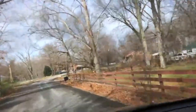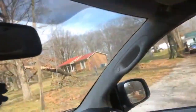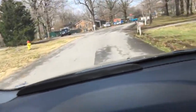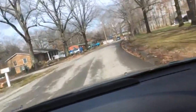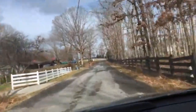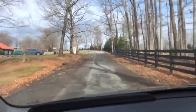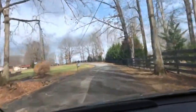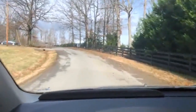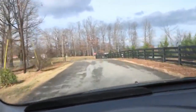Okay, so there's a tree. Okay, so that's very substantial. But damage for the most part has been isolated outside of that one chunk that we saw a couple minutes ago. Probably was an EF1, EF2 tornado that skips some sections here. But alright, so now at this stop we're at 70.